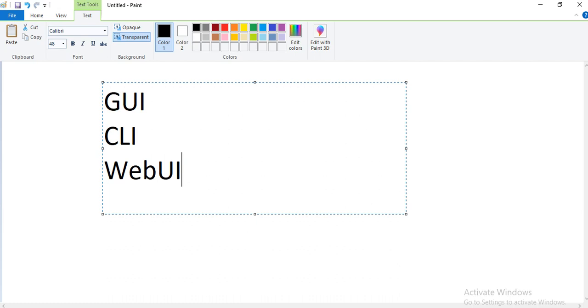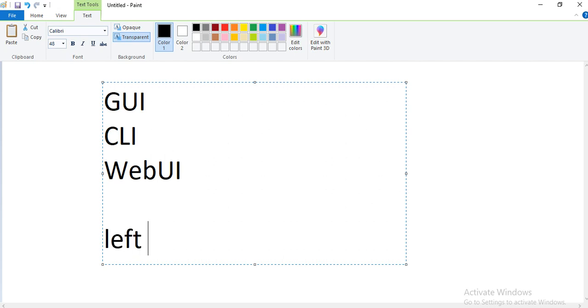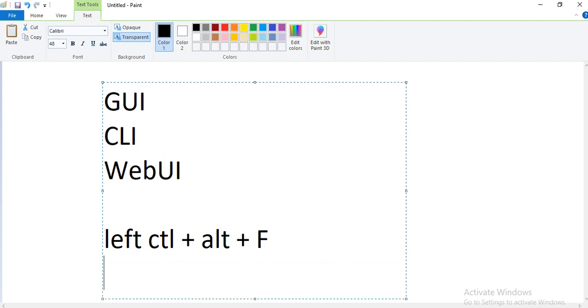In Linux we have a multi-user facility to switch between consoles or virtual terminals. I'm using an EC2 instance right now, but if we are using VirtualBox and want to go to multiple different consoles, you just need to press left Control plus Alt plus F. When you hit enter, you will switch to a new terminal like F2, F3. Like this, you can go into the virtual Oracle box. But right now, most companies and industries are working on the AWS cloud platform, where you don't really require this terminal.